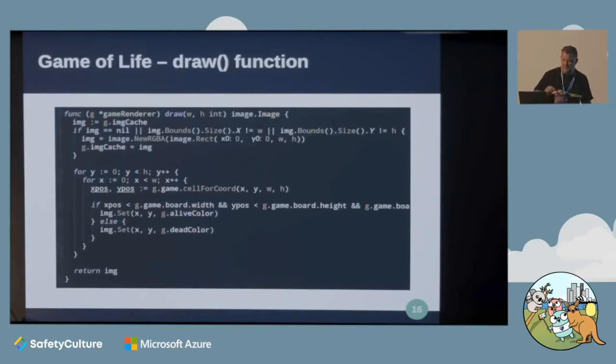Quickly jump to the next one. This is a custom draw routine that we're attaching to a custom widget. You can write one of these that will return a standard Go image.Image, and then you can put whatever functions you like in there to get data out of the current state you've got, use standard Go functions to generate a new image and return that. Fyne will then take the image that you've returned and worry about blitting that onto the screen in the correct main thread and everything else.